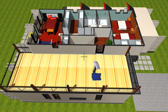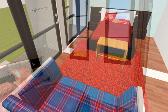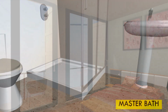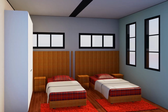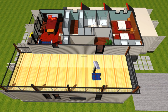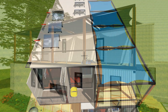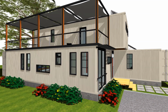When you land on the first floor level, you find 2 spacious bedrooms, all en suite on this particular level. We have a big master bedroom with a mini lounge and a spacious bed area. There's also a walk-in closet and a nice bathroom space with a shower enclosed in a glass cubicle. The second bedroom is spacious enough to accommodate 2 big beds. From the staircase lobby on this level, you are able to access a big outdoor family terrace occupying the roof of one of the shipping containers below. This outdoor terrace is covered with a canvas to shield it from direct weather elements and also to give some design flair to this amazing shipping container house.